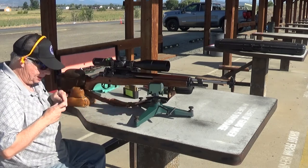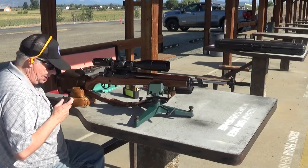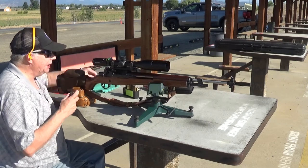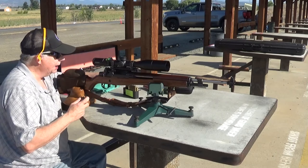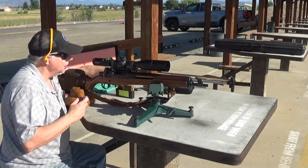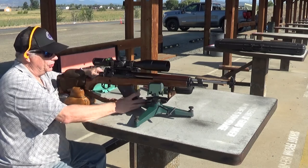I'm going to get this thing put back where it all belongs. I'm going to take five shots with the Sierra 175 grain Match Kings. Like I say, putting the two next to each other — the Noslers and the Sierras — I can't really see a difference in them. I don't know, maybe they fly different or something, but I'll bet you they both shoot about the same.